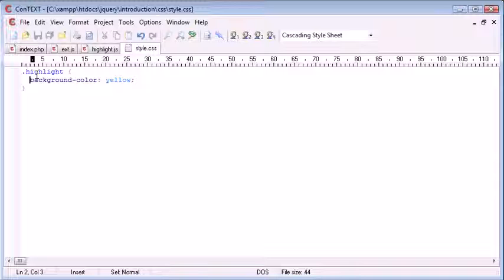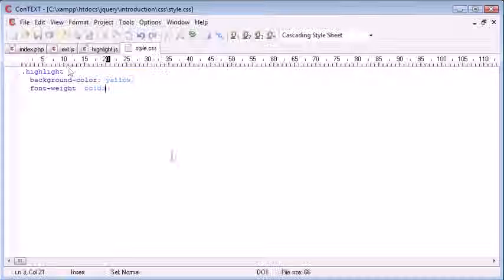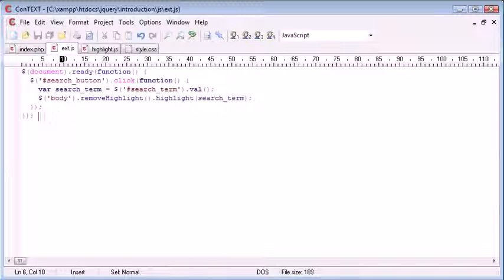The benefit of this is that if we wanted to change something like the font weight to bold, we could go ahead and do so, and that will just update the highlighting. So if we click search, this will turn bold as well, so we can customize it how we want inside a style sheet. That's a quick example of another plugin, how you would install it, how to select in the right place, and also removing the highlight before highlighting the next search term. Again, a simple plugin and extremely useful.